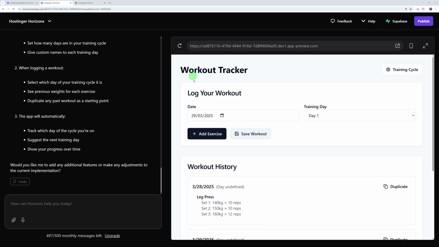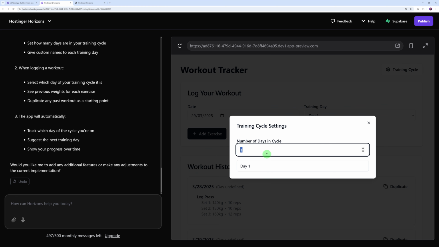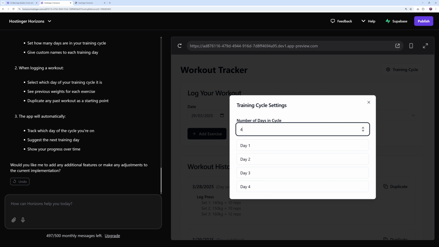Okay, very good. So this is our V2, so version number 2. And as you can see, we have the training day added here and the training cycle that we can create. So there's only one at the minute. But I suppose if you can click on this, you can add more. So we're going to go with 4, maybe, okay? And then we can change the content, I suppose.